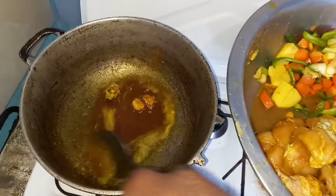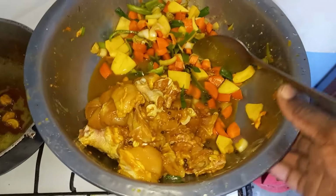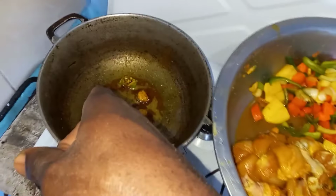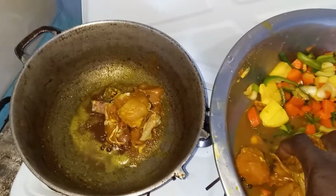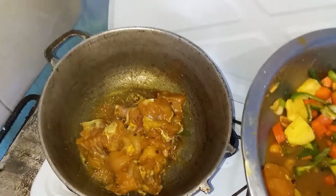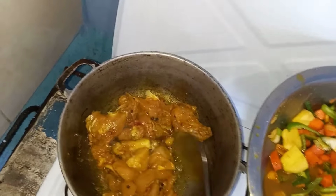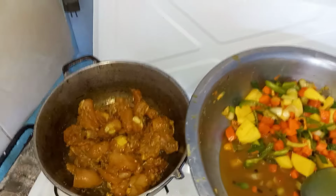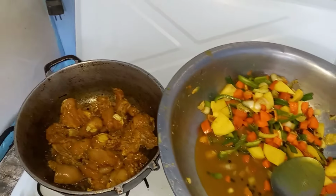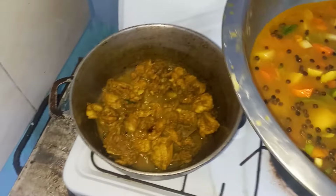Burn the color now. I'm going to add my chicken. See chicken here? Yes, I'm gonna have one curry in here, so I'm gonna burn one in the oil with pepper and garlic. So this is the way we cook my curry chicken. I'm going to turn it up. I'm going to add my spices to my curry chicken now.